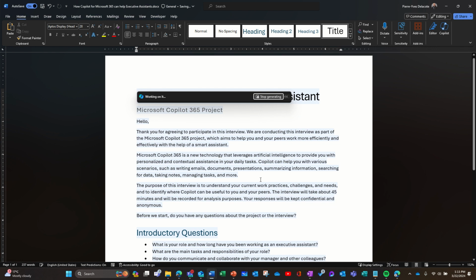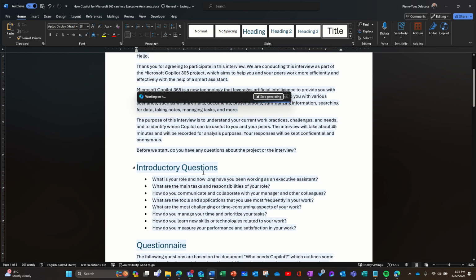So the example here is to show you that you can build a document with your criteria, all the context, when you want to prompt something. Here it's the context of who I think is eligible for Copilot. It can be whatever you want in your context, and then prompt referring to this document instead of typing everything that is in the document in your prompt, which will be too long. So let's see the result.